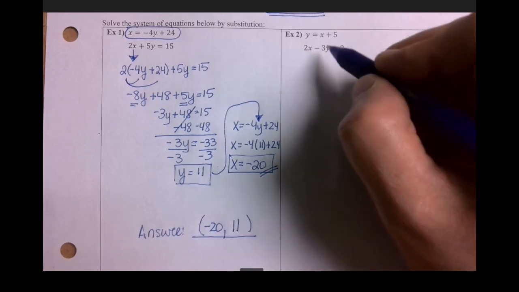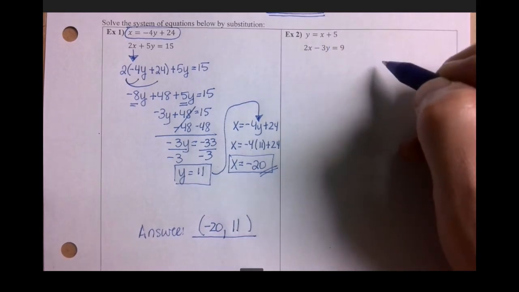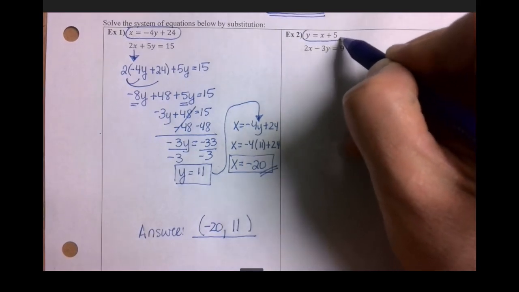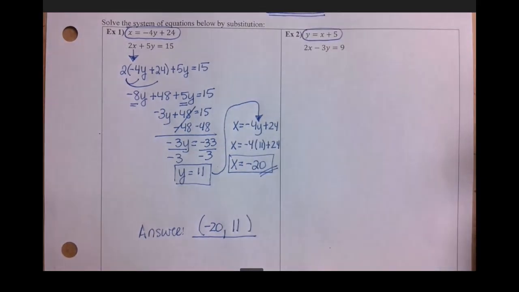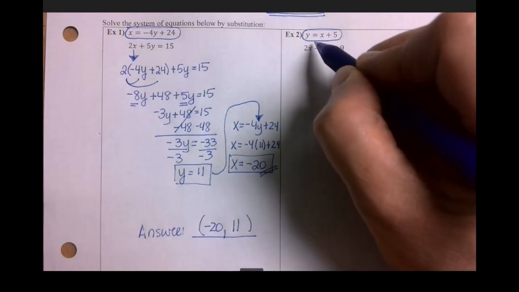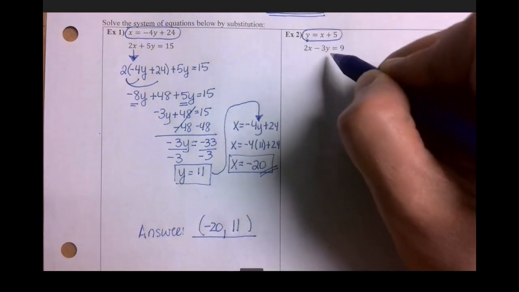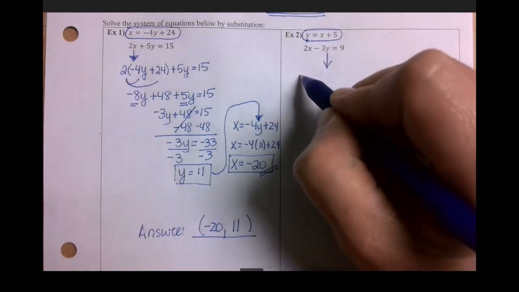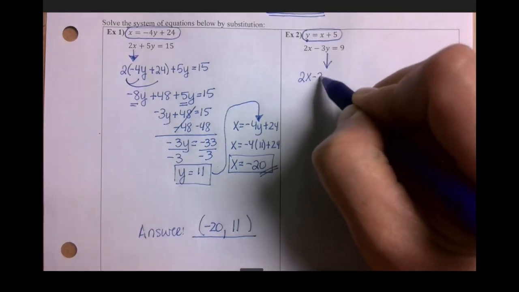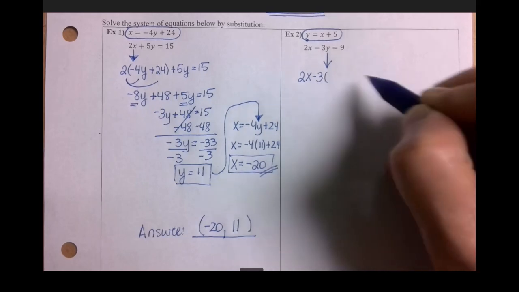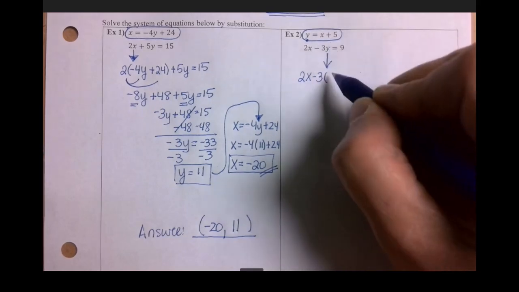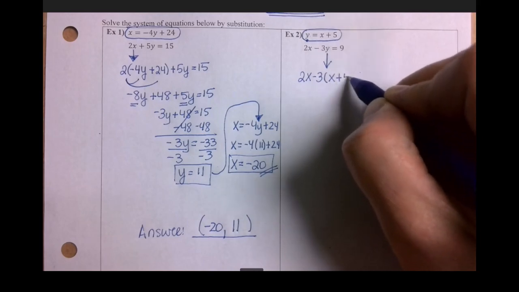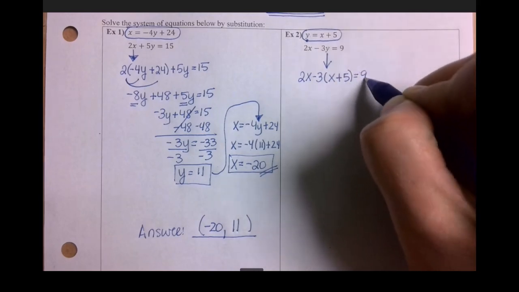The next example, again, first thing I need to do is look for a letter by itself, and I notice that y is by itself. So I put a circle around it. On the other equation, I look here, okay, I have the y alone, so I'm going to put the arrow under the y. I copy everything else the same, so 2x minus 3. But when I get to that y, I open parentheses, and I'm going to put that where the y equals 2, which in this case is x plus 5 equals 9.